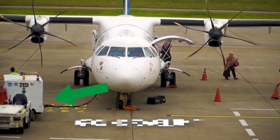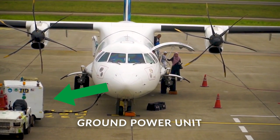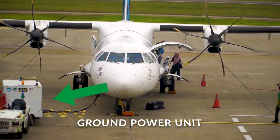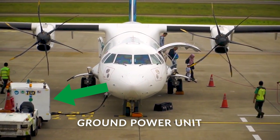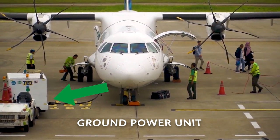A GPU, or ground power unit, can also be connected to the aircraft in the event of an APU failure or if the pilot decides not to use it, for two reasons. Firstly, because the APU generates quite a lot of noise, which becomes a source of inconvenience for ground staff. Second, it is a jet engine that produces power by burning a lot of fuel, which has an associated cost impact as well as producing carbon dioxide emissions.